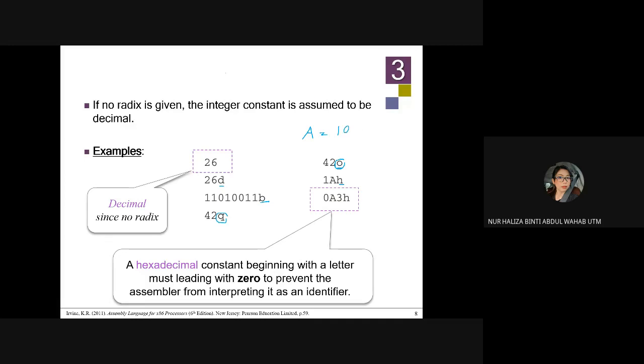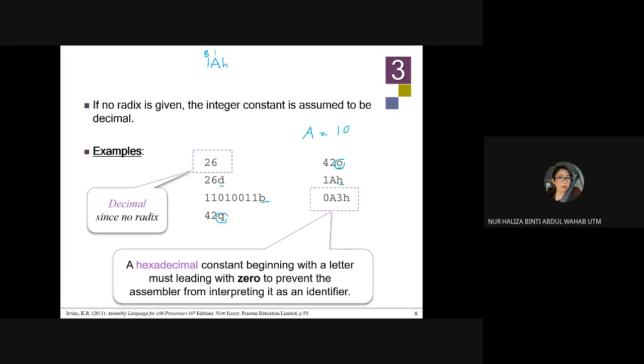So if you have 1A hexadecimal, you can see that this is 16 to the power of 0, and this one is to the power of 1. We have decimal, hexadecimal.